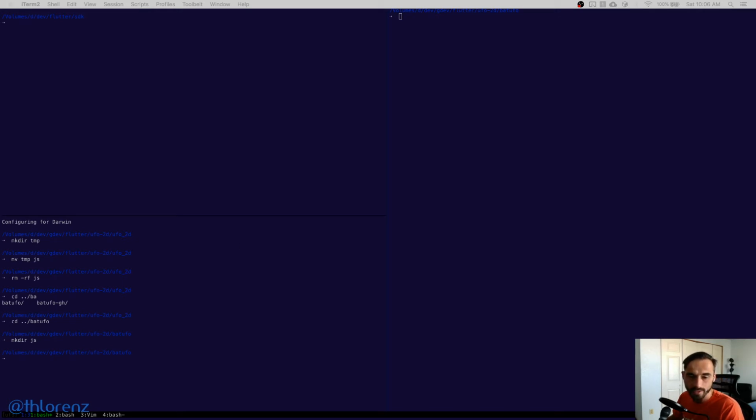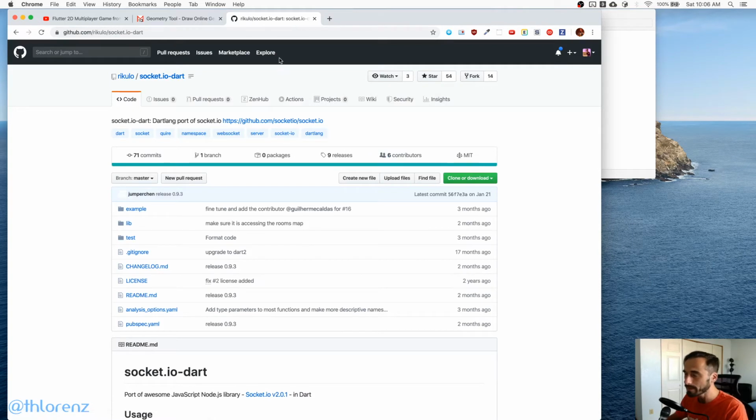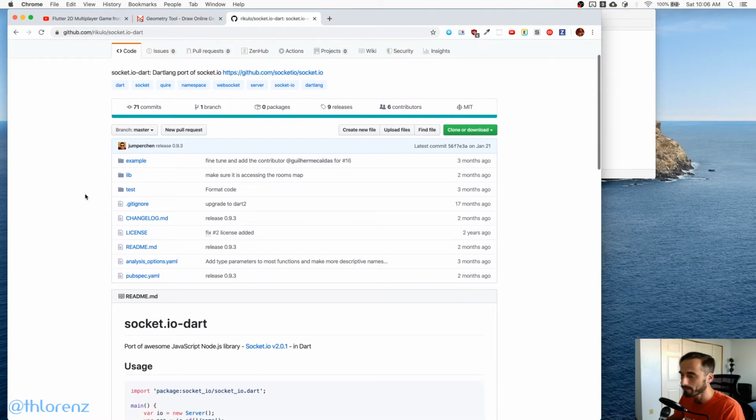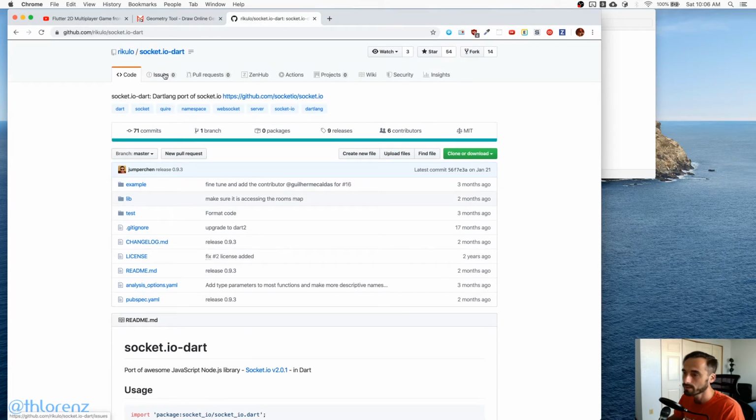The other option I was looking at is, what if I just use Dart and maybe use Socket.io? Maybe there's a Socket.io package. So I looked at that package, and first of all, when I tried to run it with the newest version of Dart, it didn't work at all, because it wraps some Dart classes by inheriting, and then the Dart classes changed version. There might be a fix for that now.